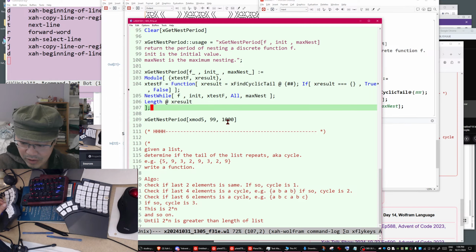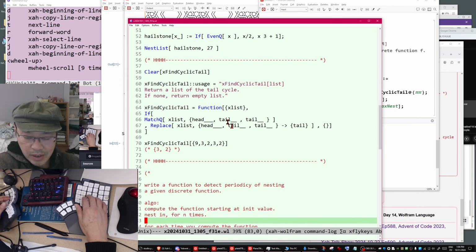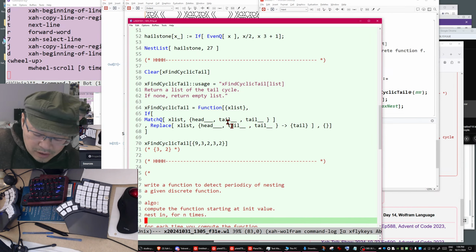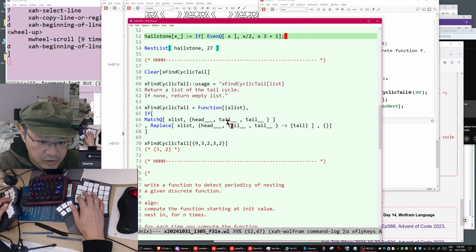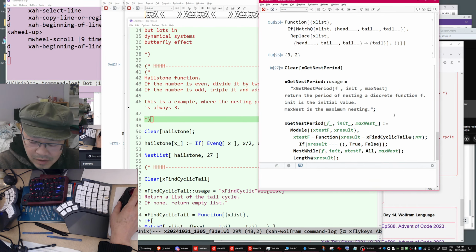We need a function such that, given an initial value, when it is nested, the function is periodic. Last time we also determined the periodicity may depend on the initial value. But what we didn't have is an example of such a function. We need an example to really robustly make sure that our get nest period works.